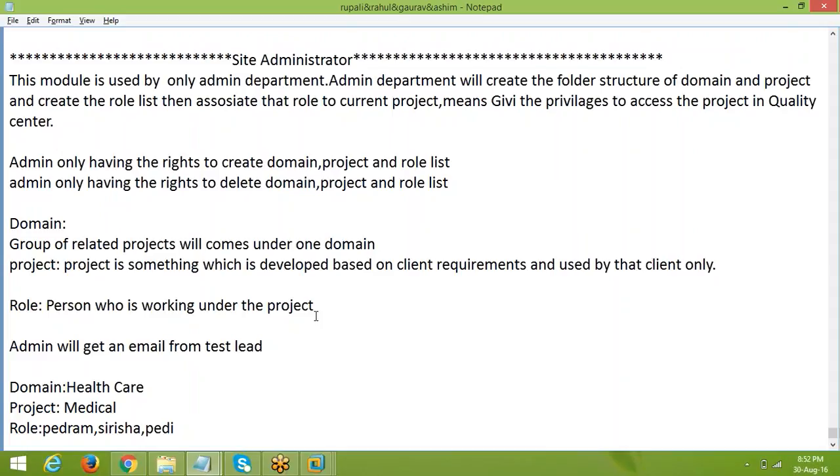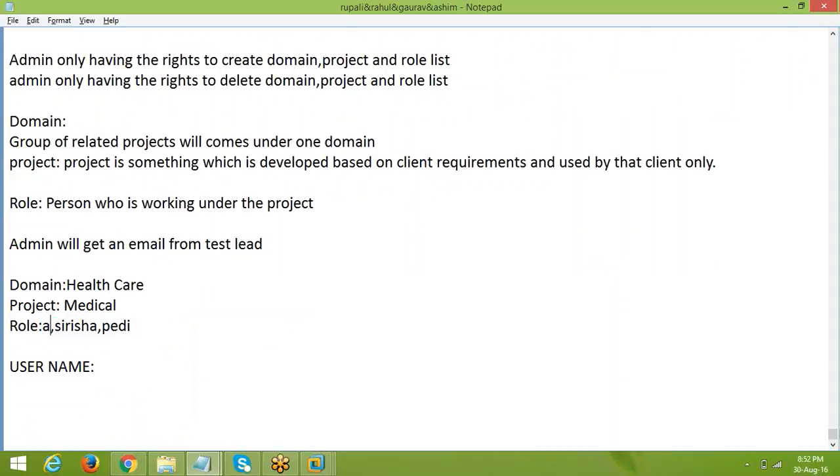For example, the domain is healthcare, the project is medical, and the roles are for these people, like Ashim, Gaurav. So like that, we need to create this.